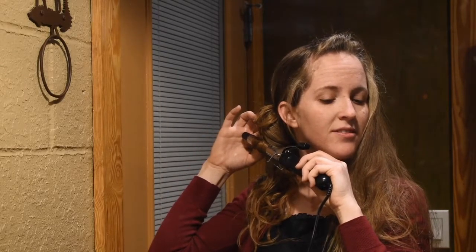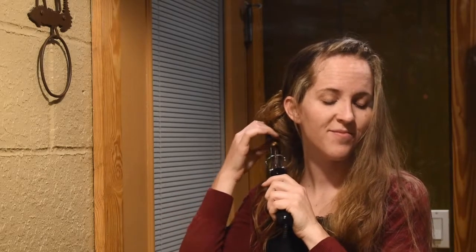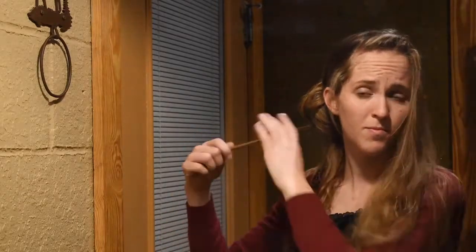I use the Got To Be with my finished product to keep down the frizzies, and I don't really like crunchy hair. I don't know if that makes sense, but with certain hairsprays it makes it harder and I don't really want crunchy hair. So just keep doing that to the ends.